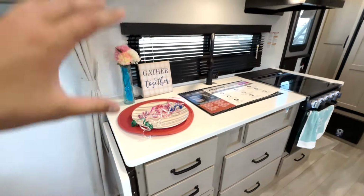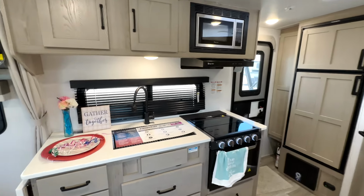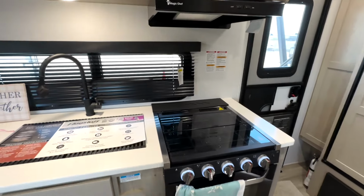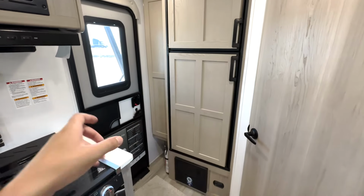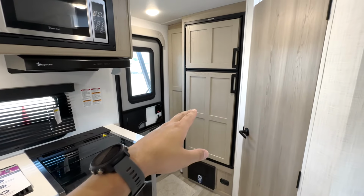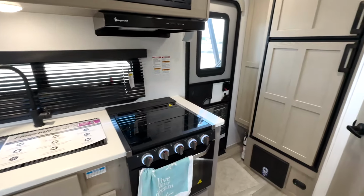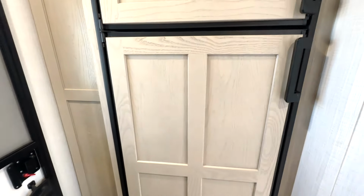So really nice kitchen area. Perfect for cooking, dishes, prep space. Got plenty of room to make a sandwich. And speaking on that, I love where the fridge is in this unit. It's right at the door. So if you stop off the freeway and you do want a sandwich or a snack, easy access. You got plenty of prep space. You don't need to put a big slide out to get to anything. Just really, really easy to use. Let's check out the bathroom.